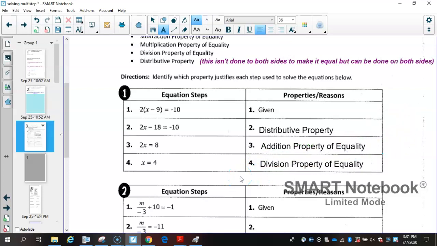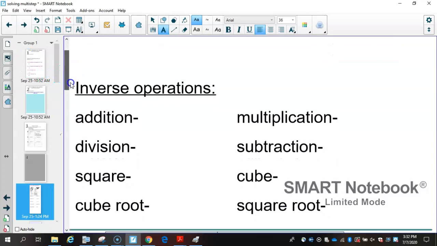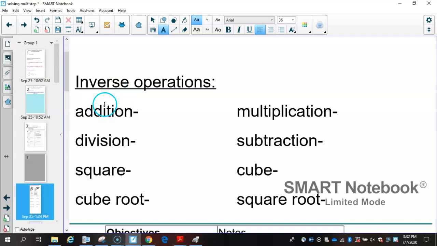So really this is all this is. Looking at each step and seeing what was done next, and did they do it to both sides. So again, I'm not going to fill in 2 and 3. I want you to try and do those, but the answer key is up there. All right. I kind of jumped into this already, but we'll go through this again.